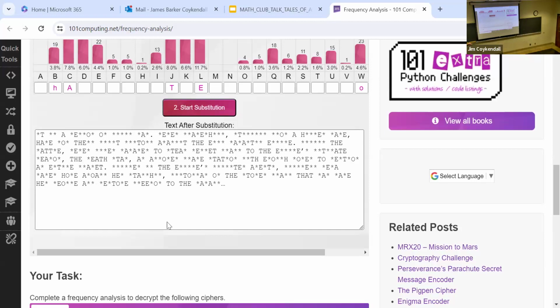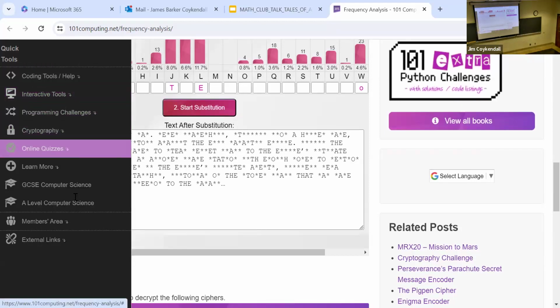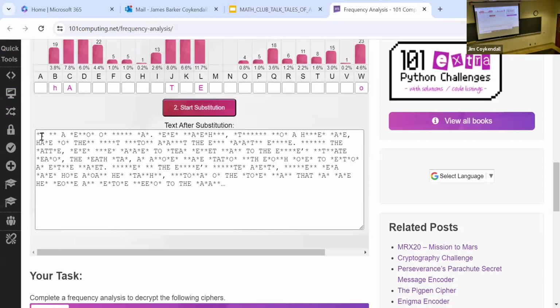So yeah. And then, oh, I also see a T here, and it should be a vowel before that, right? But A is already taken. So what should be there? If it was an English text, it should be an I.